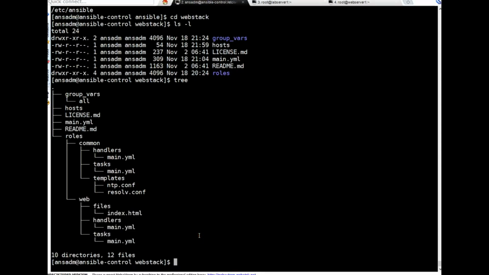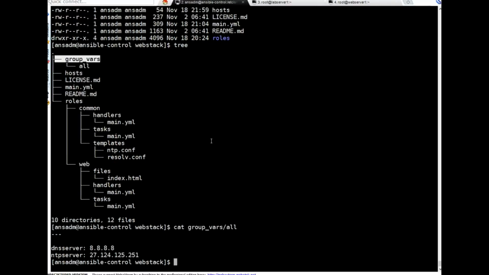To start with, I will show you the group variable file first. Sorry, the directory, cat group variable. Sorry, copy paste doesn't work. Here it has one file all. In that I've got two variables, one is the DNS server, which has this value, and one variable is the NTP server, where I've got this value. Okay, so that's the variable definition, friends. Let's say in your setup you've got three different DNS servers, one separate for dev, one separate for pre-prod, one separate for prod. I'm just giving an example.